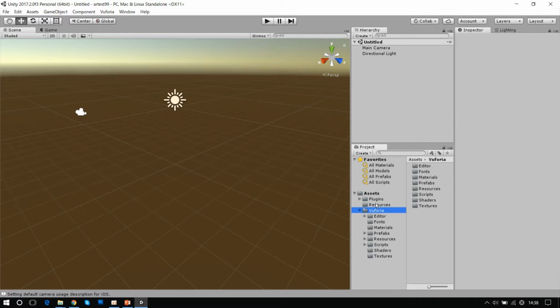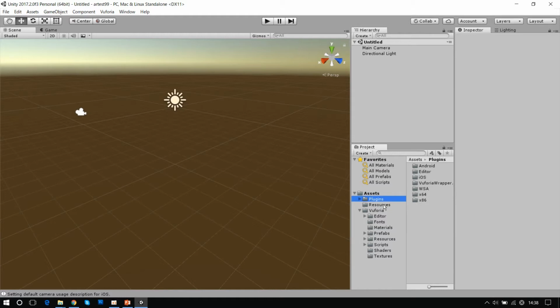All right. The next thing you need to do now is, Vuforia is installed or imported. The important thing to notice at this moment is if you include Vuforia SDK together with the Unity game engine, in version 2017.2, where Vuforia is included, the things are a little bit different.